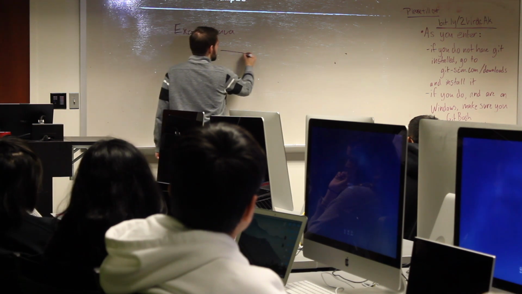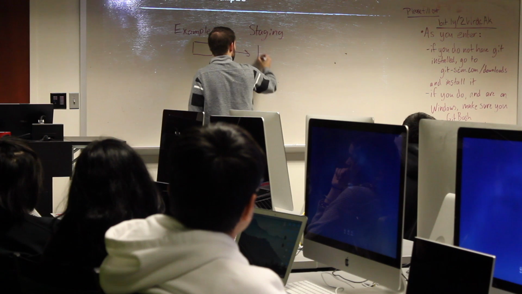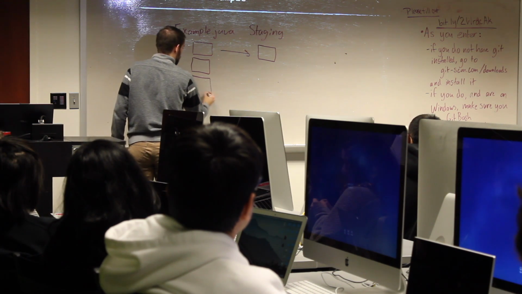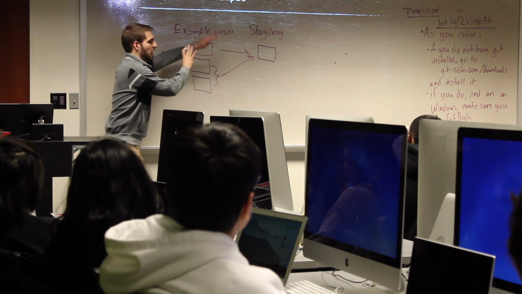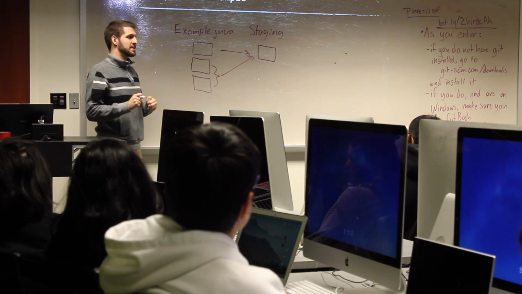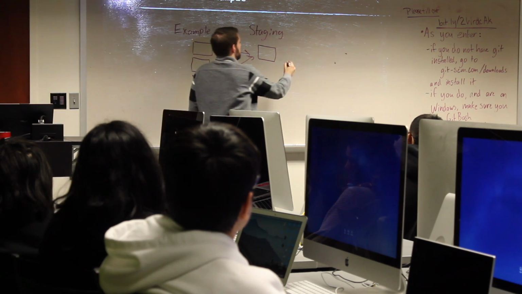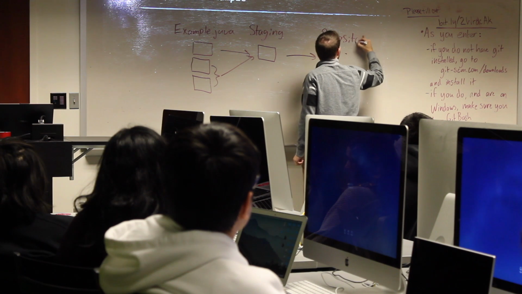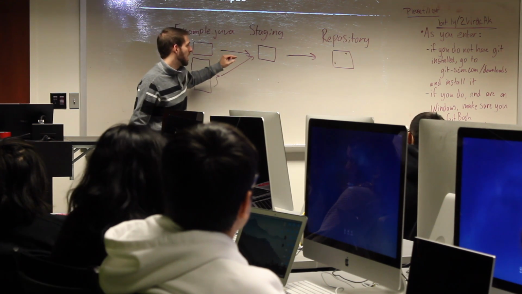Then you are going to put these changes in the staging branch. And later on, you may make some more changes. And then you will add these together into the same little staging piece, this version of your file. And then once you are satisfied with those changes, you're like, all right, this is a piece of my project. This is one little part of the unified whole that will be what I'm making. You will commit it to the repository. So you have all these changes, you're putting them in staging, and you're moving over to the repository.